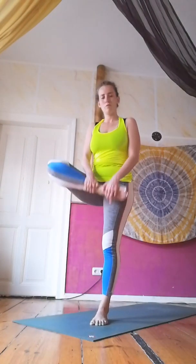So inhaling, left knee up, bring your ankle in, lower your knee down, hold your foot up if you want. If it's here, you don't need to hold it up, you can just press it into your thigh. And then from here, we're lifting our chest on the inhale, and on the exhale, fold down.